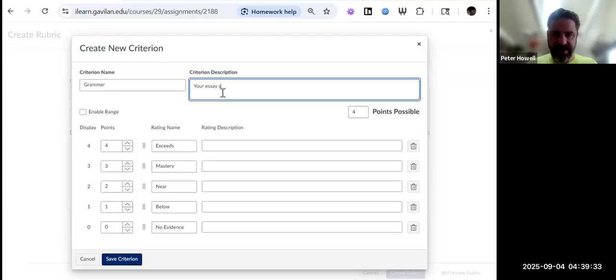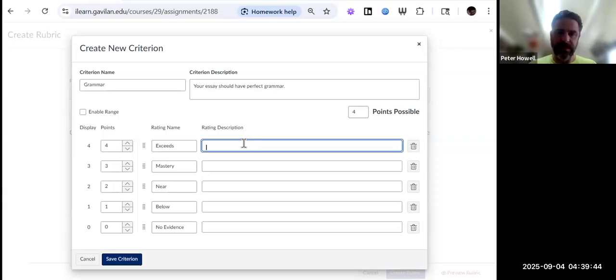Essay should have perfect grammar. And then it'll take time to describe what the different levels look like.